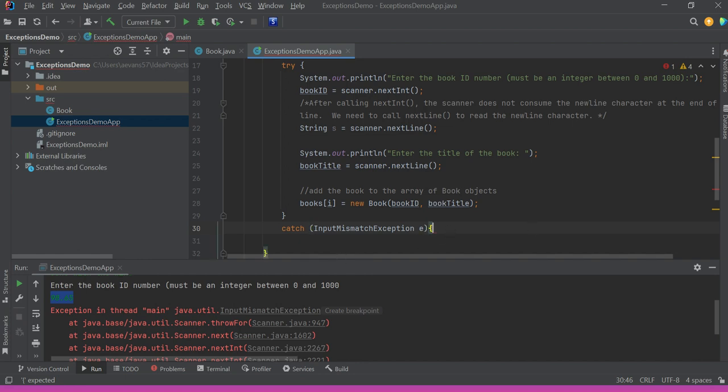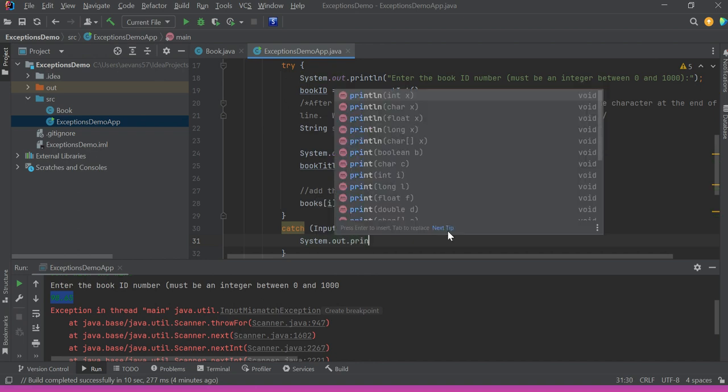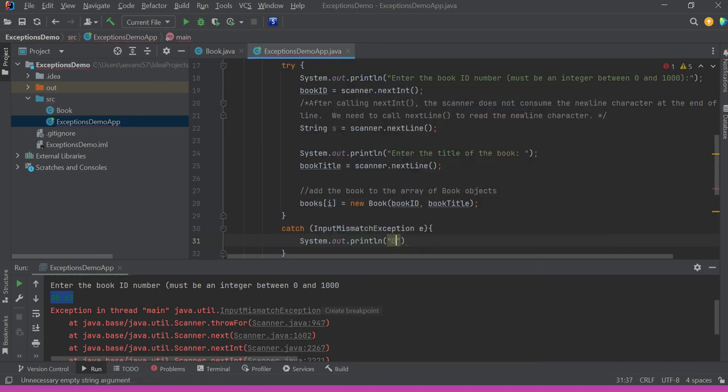Within your catch block, you explain what you want to do when that exception is caught. In this case, we're going to tell the user, "Oops, that's not an integer. Please try again."